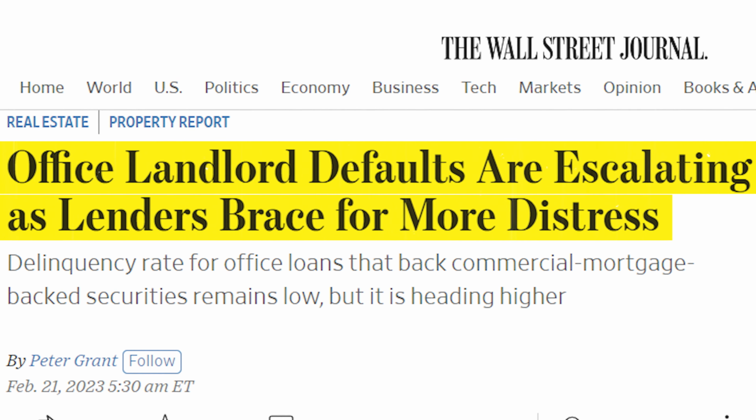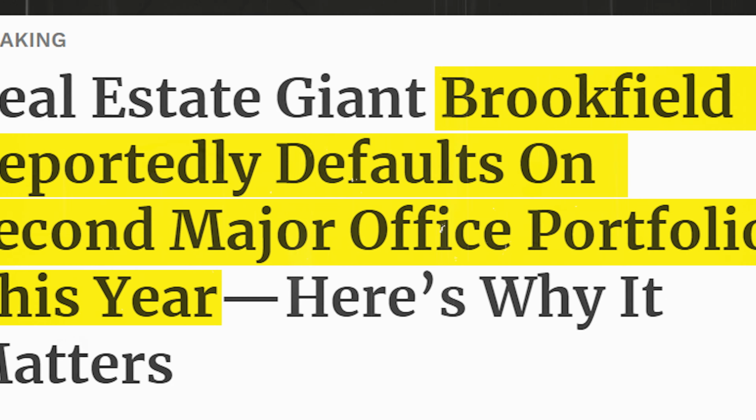More and more news of big firms defaulting on their loans is coming up lately. Brookfield defaulted on a $161 million mortgage. This is clearly a strategic decision that somebody in a boardroom is making. What does this mean to the investors? It is possible that they lost all their money, and the capital stack explains why.